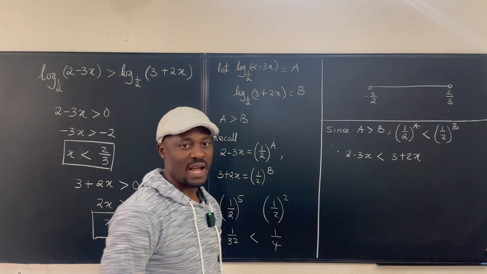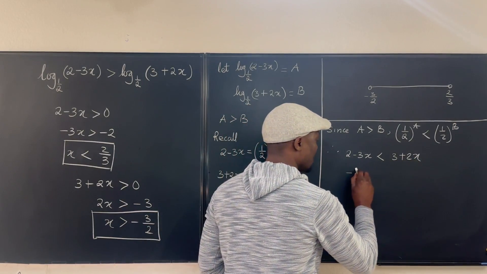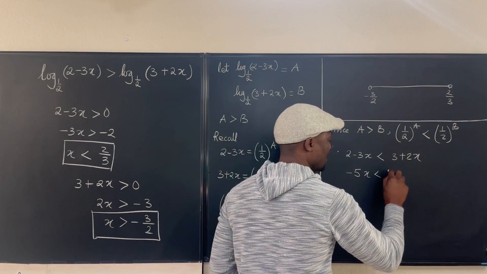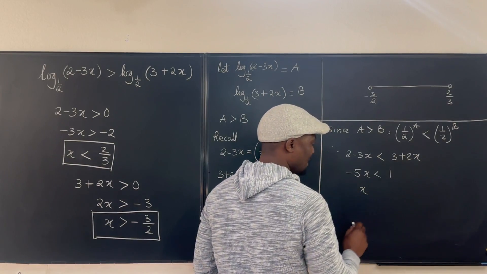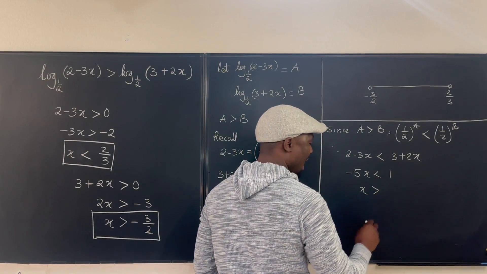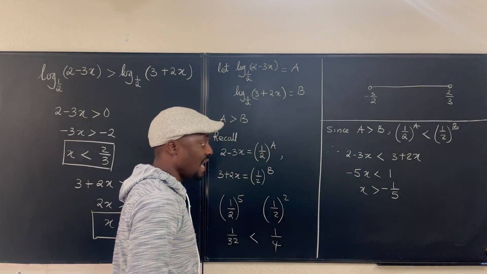Let's bring the x to the side. Okay. Let's bring this 2x here. So we're going to end up with minus 5x is less than, move this there, you're going to have 1, 3 minus 2 is 1. And then that tells you that x, if we divide both sides by negative 5, the sign changes, x is greater than negative 1 over 5. And that's it.